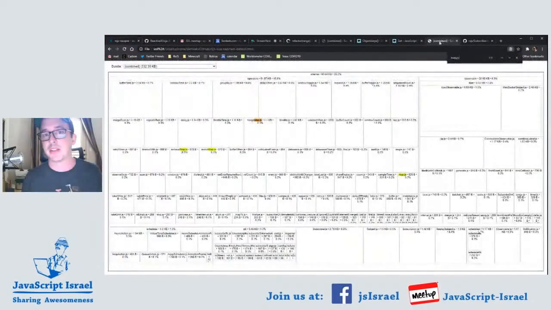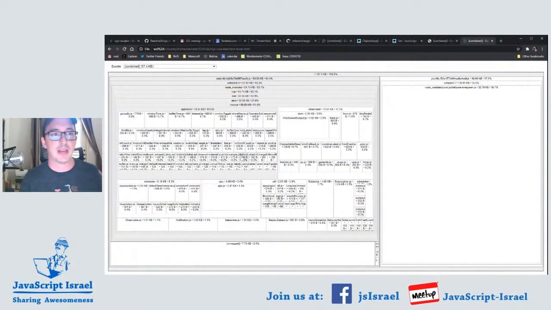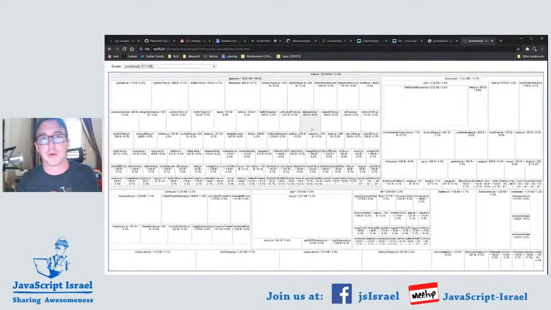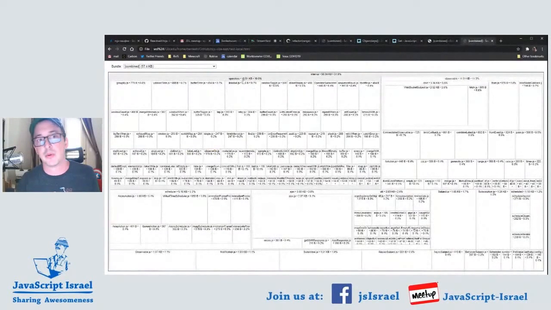So if I can actually show you where we're sitting at now. So this is what we had before. And after going through and refactoring this stuff, once everything I've got now lands, this is where we're at now. So I remember I was saying that before I was trying to get operators under 30K. Now I've got it under 20K, like handily, easily under 20K, and it performs better.